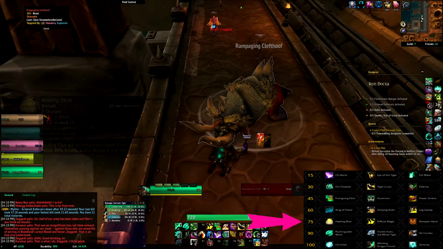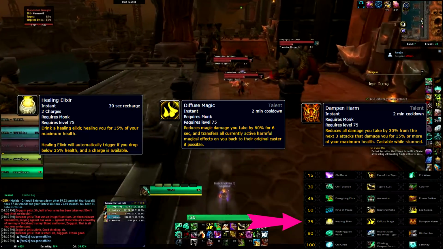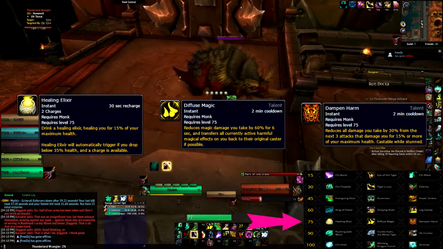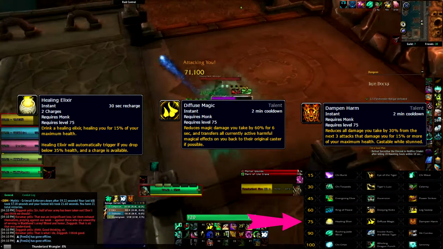Tier 5 is Healing Elixirs, Diffuse Magic, and Dampen Harm. These all really depend on how skilled you are with playing the Windwalker. Healing Elixirs give 2 charges of a 15% heal to use whenever you wish.